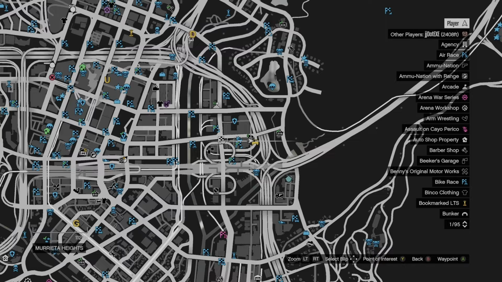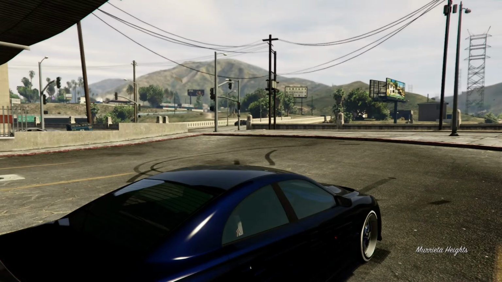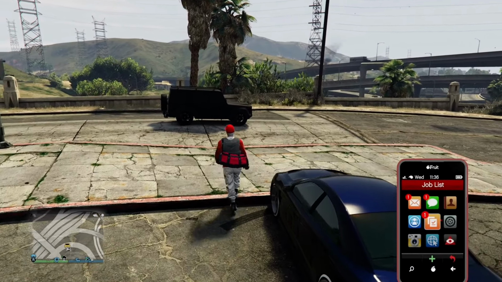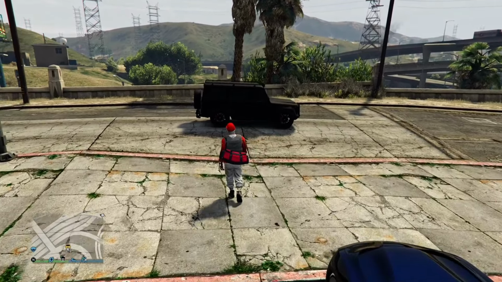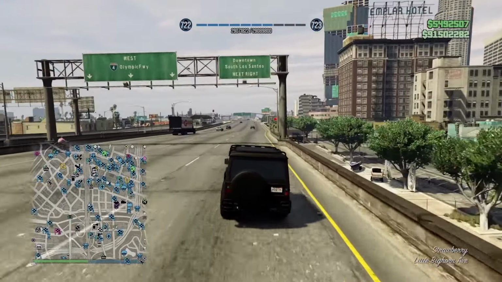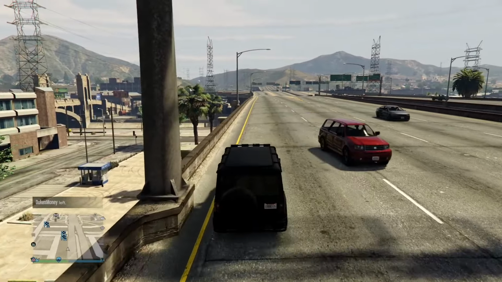Also, it would be wise to come to this exact location on the map just behind LS Customs a little before 12 o'clock in game time. On another note, and once your service vehicle spawns in, simply get inside of it and take the same exact route that you see me take to allow the Red Dubsta 2 to spawn in. Next, and once you're at this exact location on the map, simply turn around and drive back towards LS Customs.